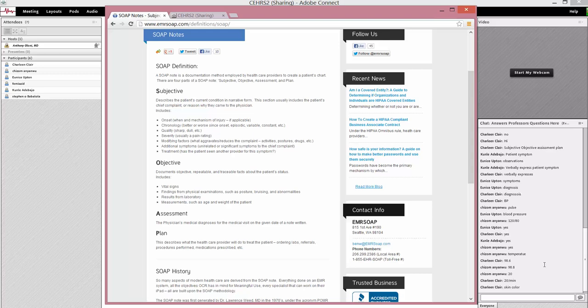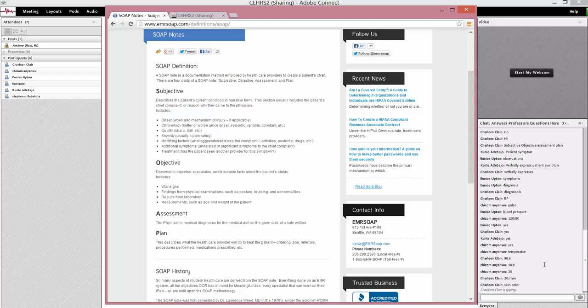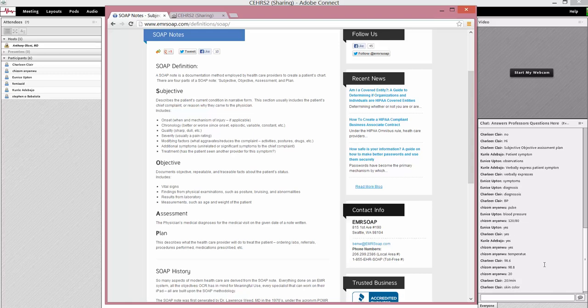And then the next thing a provider wants to do is to possibly do some lab tests. And these lab tests further help to cement an impression or a differential diagnosis or a definitive diagnosis of what's going on with you. So let's say they do a lab test, for instance, and the lab test comes back showing that you have a hemoglobin of 7. Who can tell me what hemoglobin is?